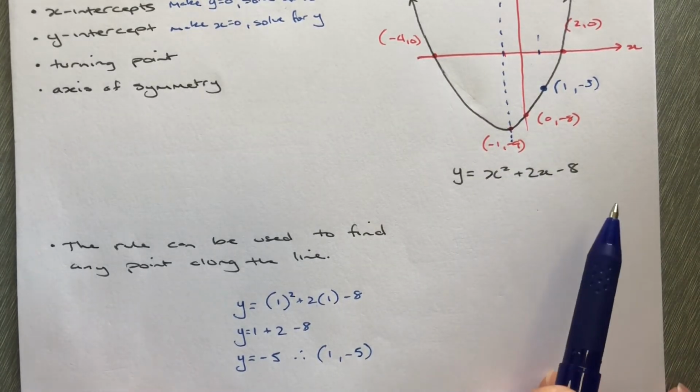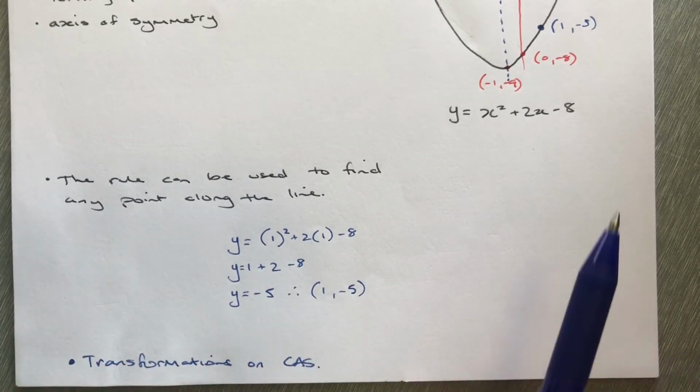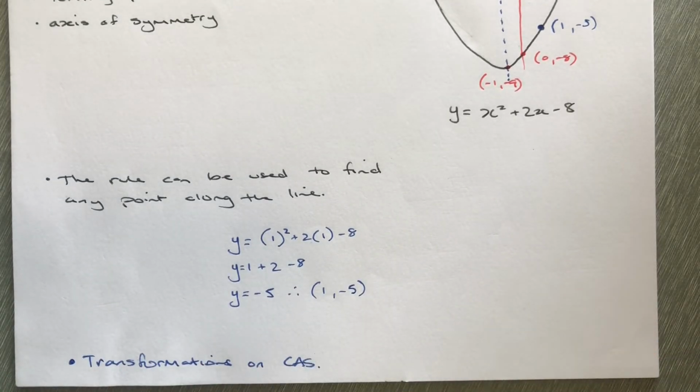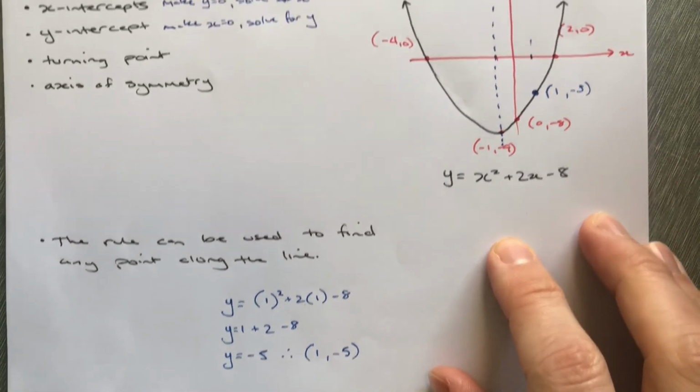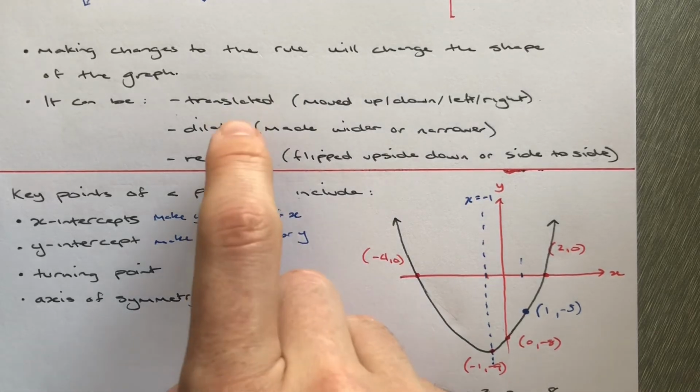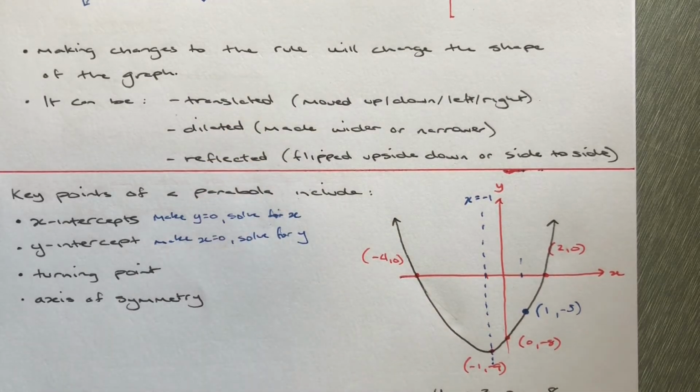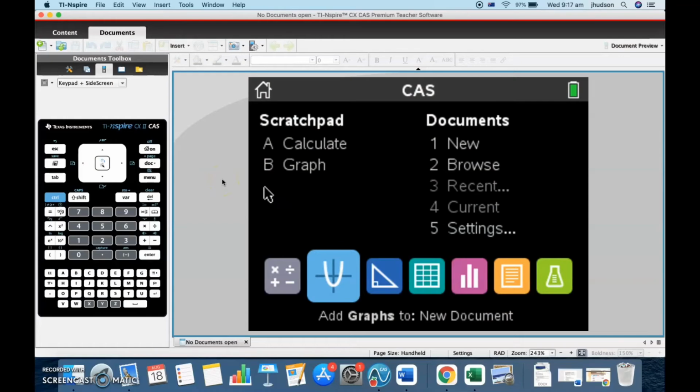Okay. What I might do now is show you a parabola on your calculator, and we're going to experiment and see what happens when we change the different numbers in it. We're going to be looking at what makes it translate, what makes it dilate, and what makes it reflect. Right, Year 10, I'm going to get you to grab your CAS out so you can experiment along with me, because that's going to help you use your CAS better, and that's something that you absolutely have to do because it's worth probably two thirds of your assessment going into VCE.